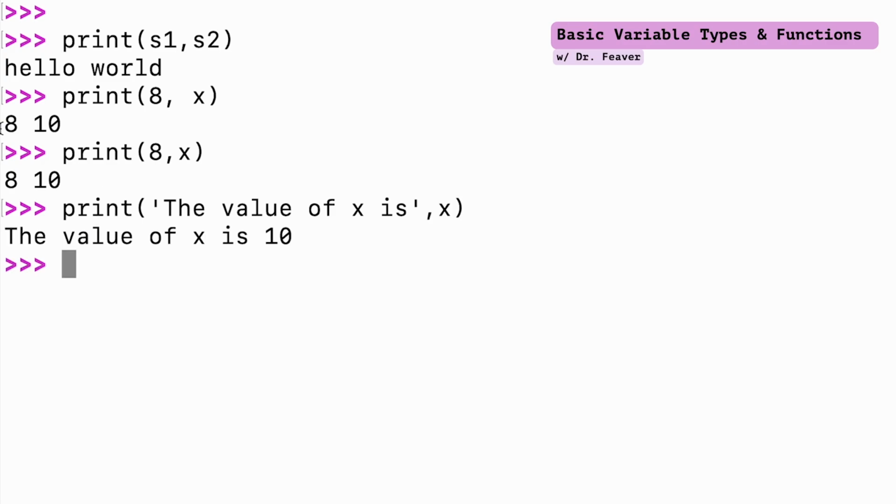We can also provide our own text. Sometimes we might want to print something like the value of X is, and then we want to know the value stored in the variable X. So I could say the value of X is X, and it'll tell me the value of X is 10. You'll notice when I put this into the print, I had to surround it by single quotes again, so that it knows that this is a string, and it's not trying to look for, again, commands or variables with the names the and value and so on. So even if I am telling it to print this statement directly, I still have to treat it like a string and put single quotes around it.